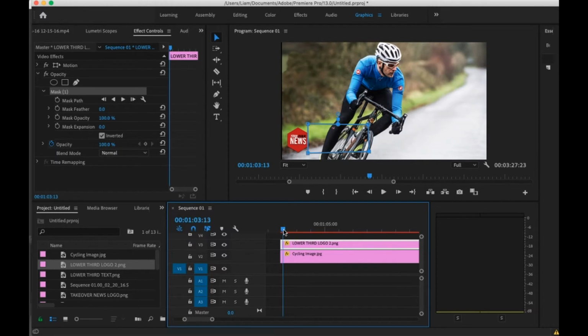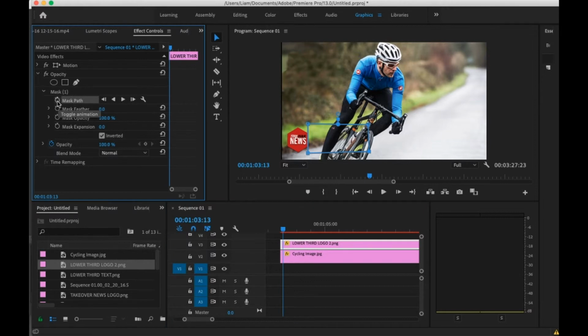In Premiere Pro, you've got a toggle animation switch, on or off. We want to animate the mask path. That's like the position of the mask. So I'm going to turn it on, toggle my animation on. As you can see, this is another little preview of the timeline. It's like another timeline, but just for that file, just for that thing in Premiere Pro. And it's created what's called a keyframe. This little diamond thing here, that's called a keyframe. And that's you setting the points of your animation.